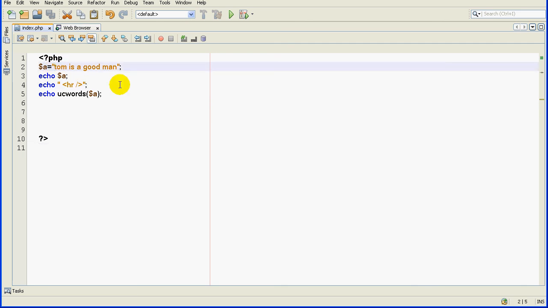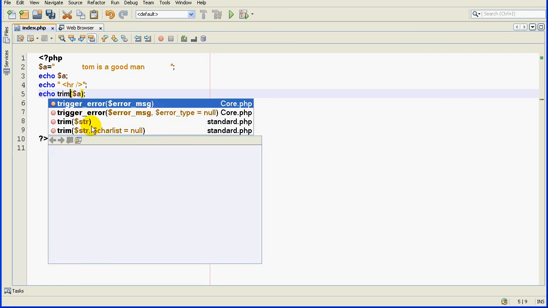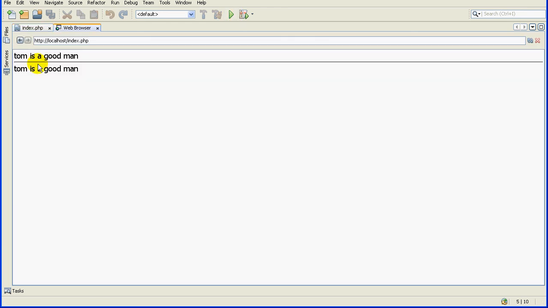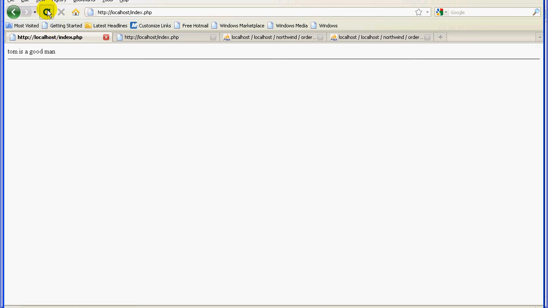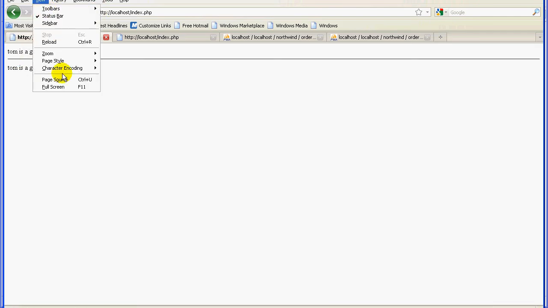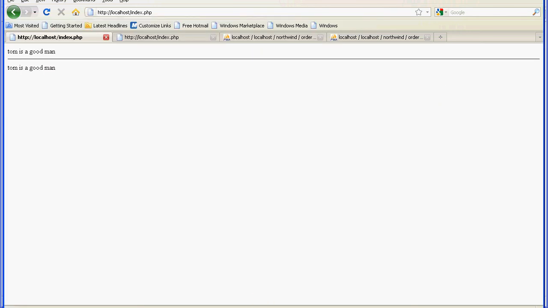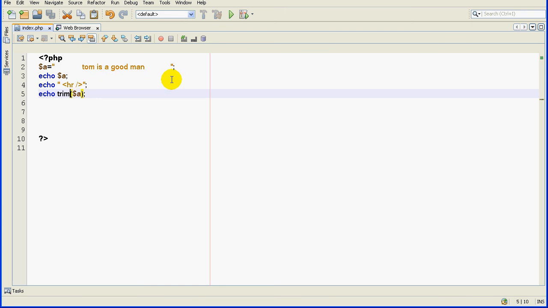Now let me show you something else. What if I have some spaces here and some spaces at the end, and I don't want these spaces? I want to remove the spaces at the end and at the beginning of a string. In order to do that, there is a function called trim. The trim function will remove any spaces before and after. So let's save it, and if I run it here, you will not notice anything. But let's try Firefox. It's also nothing, but once you go to the page source, here as you can see, I have many spaces, and here many, but here no space. And here after, if I try to select, I cannot select, which means no space. So this is how I can trim the spaces from after and before the string.